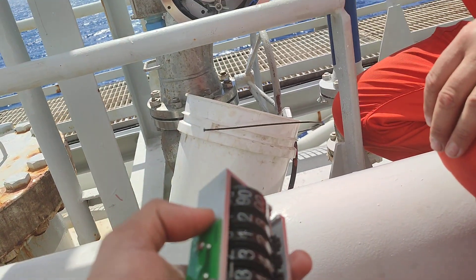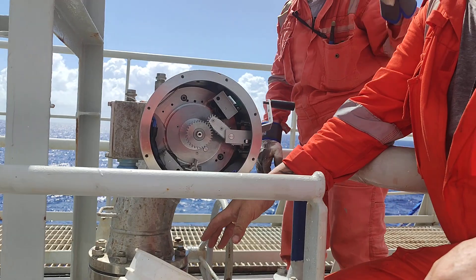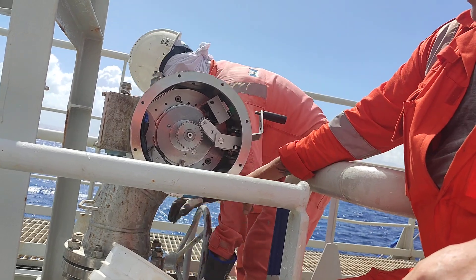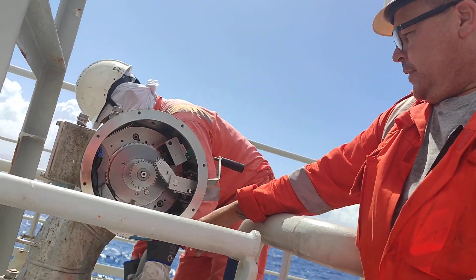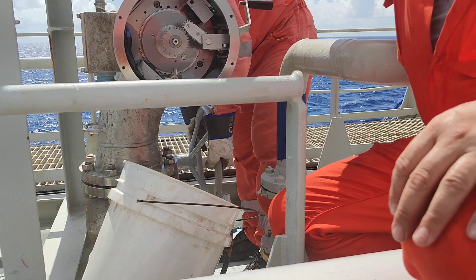What about the readings in this one? Because we cannot close the bottom — close bulb — so that's the only option we have. That's why it's very important that these valves are operated and maintained all the time, because we need this valve when you need to calibrate this valve.